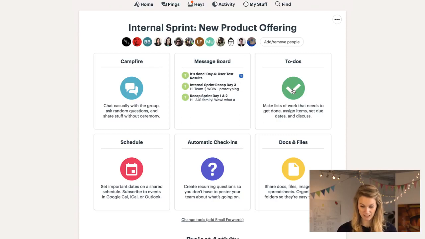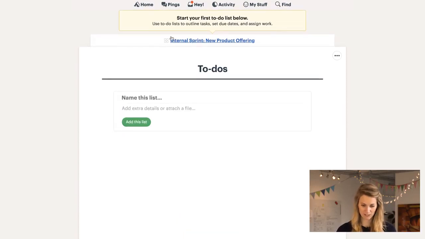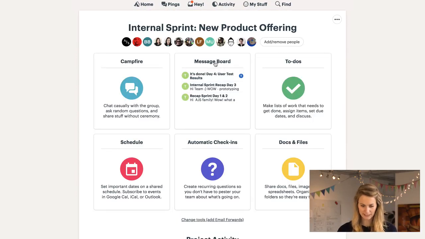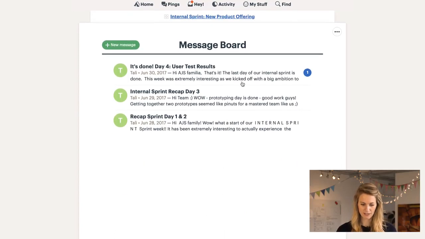You can have tons of stuff. I don't know if we have any to-dos in this. No, of course, no to-dos. But basically for us, we use a lot of the message board. Within Basecamp, all the projects are siloed in their own corner, so you're not having to browse through the whole platform to find a specific project. Every email, message, correspondence, document, to-do list, whatever, is all in one spot.